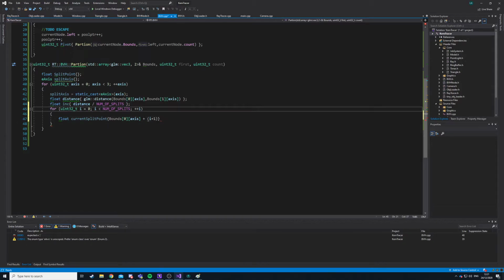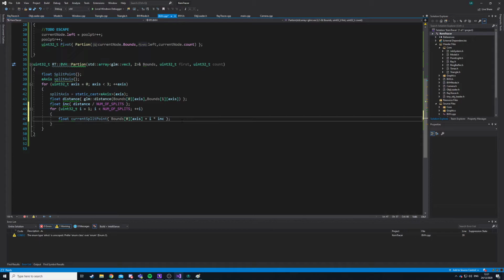Now I can simply say I is 1 plus I times num of increments times inc, right? Yeah, cool. So now this gives us an actual split point. Now we subdivide the objects that we have. Okay, we're getting somewhere. Slowly but surely.